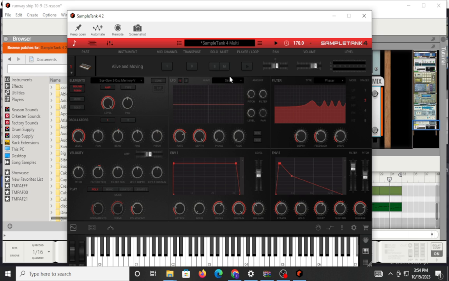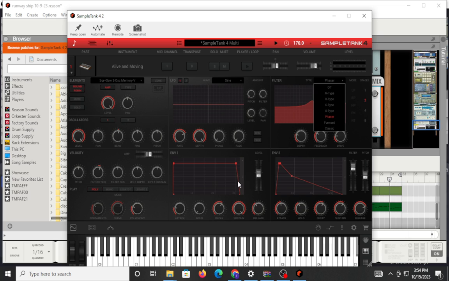You got 2 LFOs and the different types of waveforms that you can pick. You got your different filter types. The website advertises that you got 16 different filter types to work with: M type, R type, C type, O type, phaser, formant, and classic. And then you have your different playback modes: low pass, band pass, high pass, peak, notch, and the different stages. The options available will depend on the filter type that you select.